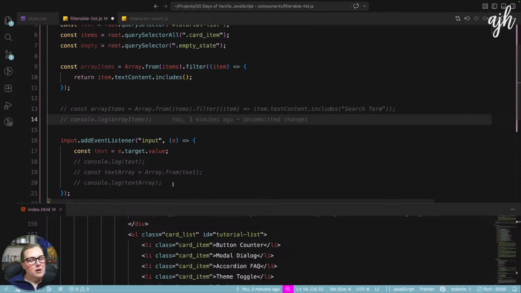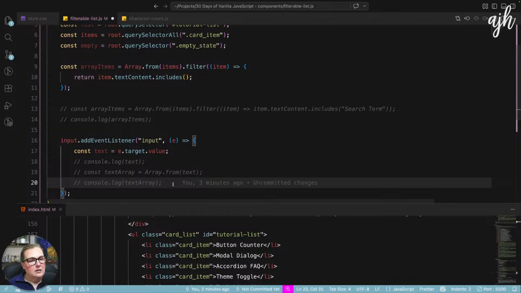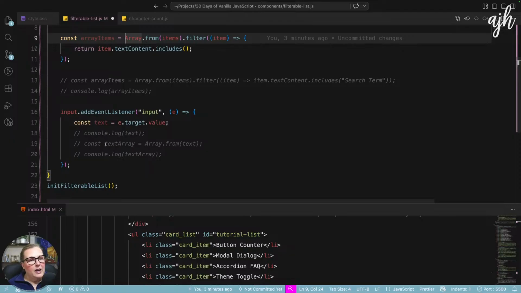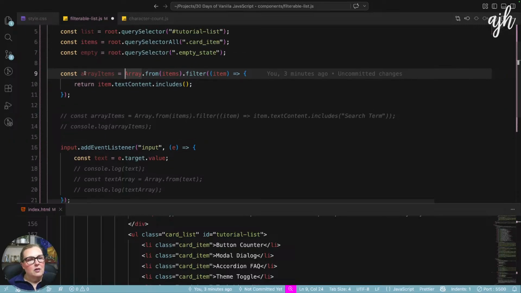So here's what I am figuring out next. I think that this goes inside the input addEventListener, and that the includes is the text. That's what I think. And I don't think that I need to define this.